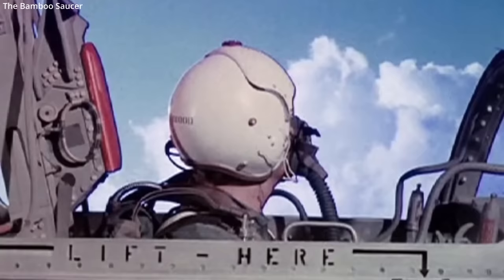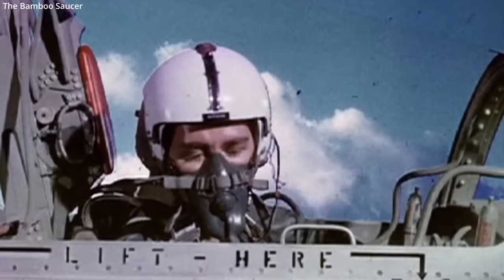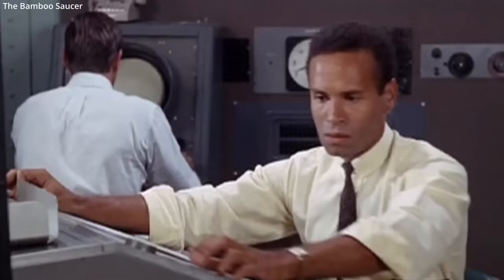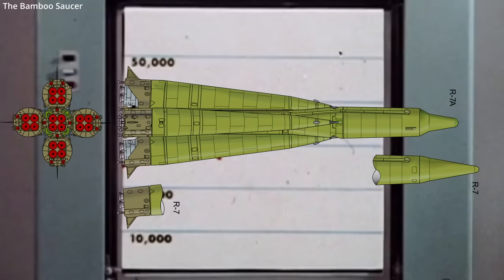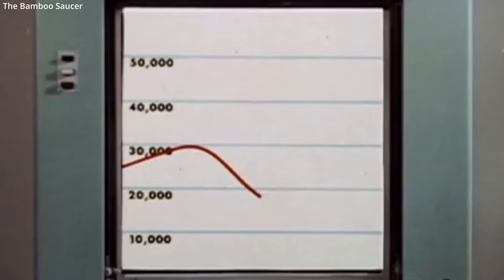Ultimately, the F-104's best potential was as a quick high-speed, high-altitude aircraft that could intercept Soviet bombers threatening NATO with a nuclear strike. It also had excellent offensive potential to quickly deliver retaliatory nuclear strikes. However, by the 1960s it was determined that intercontinental ballistic missiles — not bombers — would be delivering warheads to American cities. Despite this, the F-104 remained in service well past being retired by the United States Air Force in 1969.